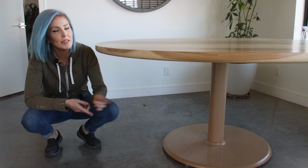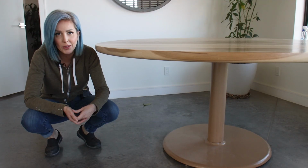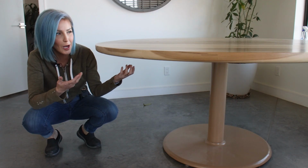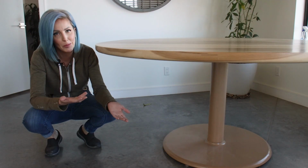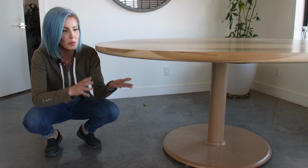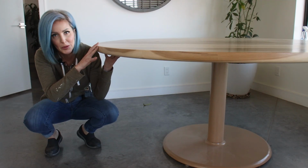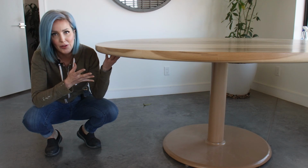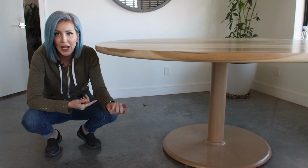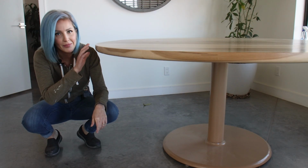I bought this pedestal style 30-inch steel table base from a restaurant supplier online. It said it was supposed to be able to accommodate a 60-inch wide tabletop. I don't think they were planning for someone to add an almost 2-inch thick hardwood tabletop to it. I think it's designed for laminate, stuff that you would normally see in a restaurant. It looks okay, but it's not great. Let me show you.